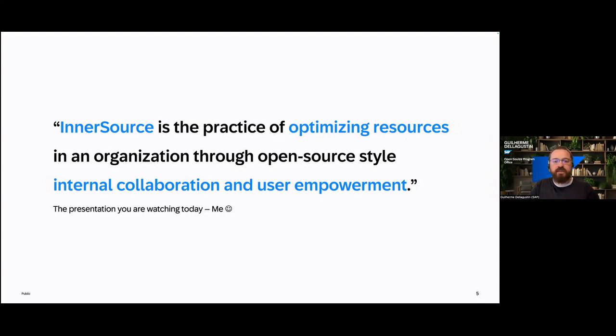If you allow the internal users of your processes, your software, or whatever you produce for internal users, to participate in the process, if you empower them to contribute, then you will be optimizing the resources and you will have more output at the end. And so you'll have a better outcome. So that's a definition that I think encompasses why we do InnerSource too.